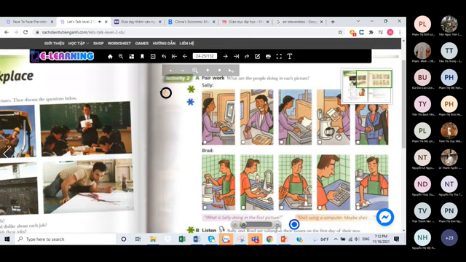Listen. Sally and Brad are talking to their bosses. Page 23. Is it loud enough or is it too small? Okay, loud enough. Lesson 5A. In the workplace. Activity 2. Part B. Listen. Sally and Brad are talking to their bosses on the first day of their new jobs. Check the things they have to do. Put an X next to the things they don't have to do. First, Sally.